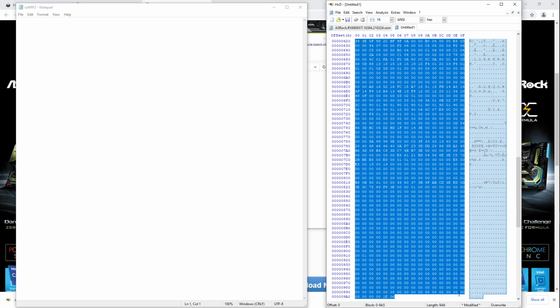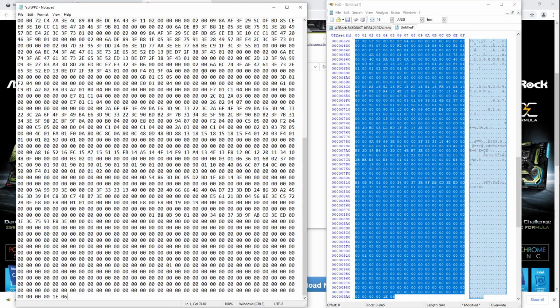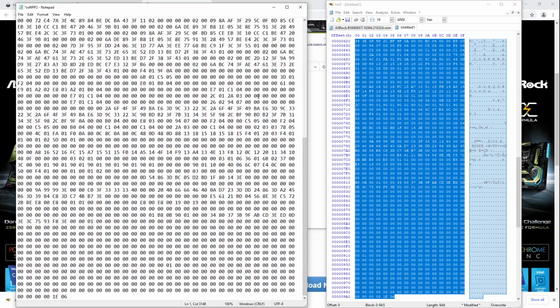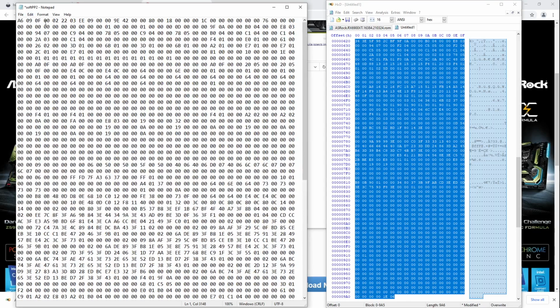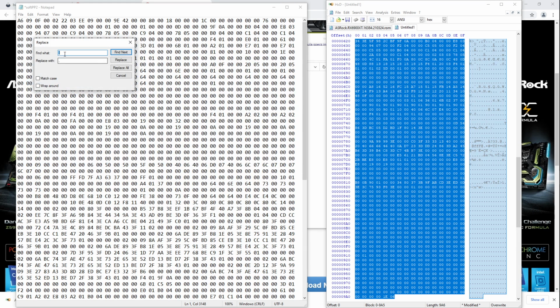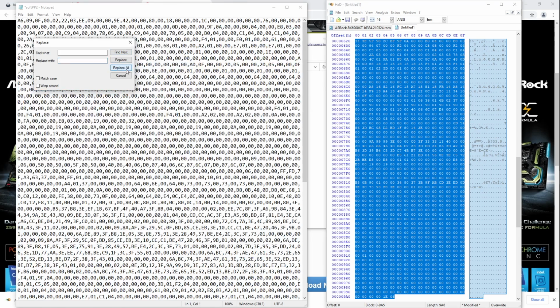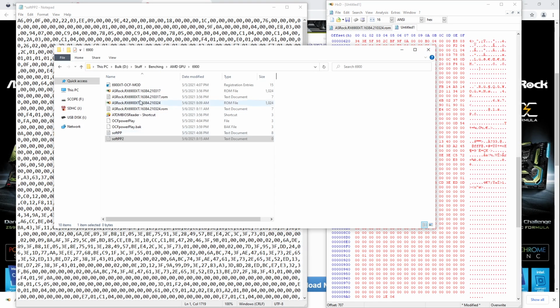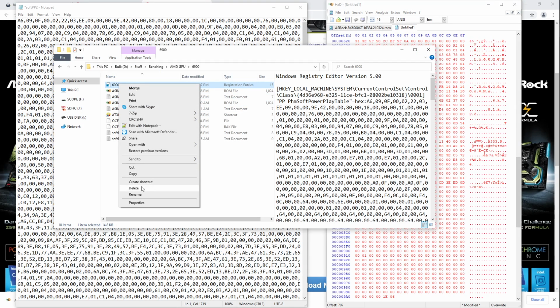This is where we do the formatting, because you'll notice that the .reg file has commas between all of the values. So we've just copied over our entire PowerPlay table, and now we're going to do an edit and replace. We're just going to replace spaces with commas, and do replace all. Bam. Now it's formatted for the registry file. So now we're just going to copy paste one of these.